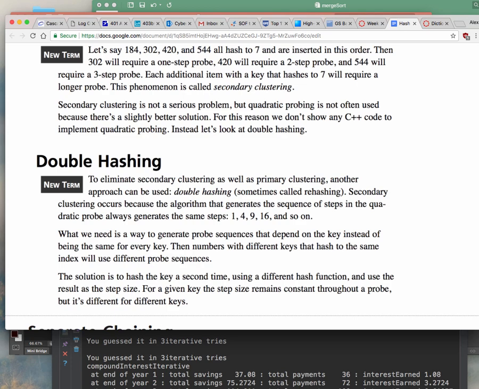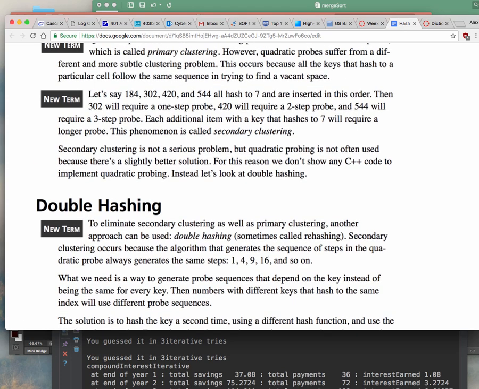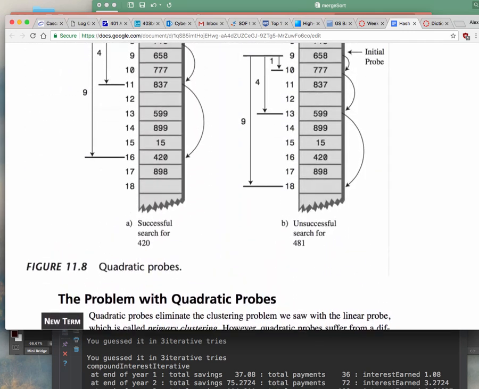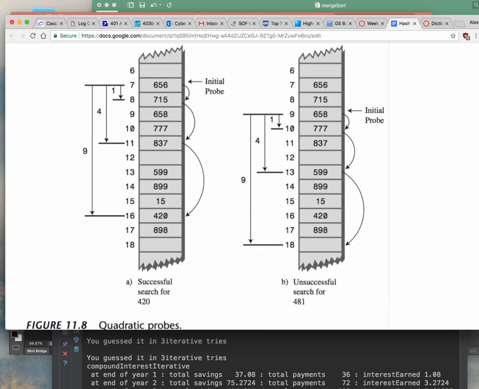So if you're there, the unsuccessful one, is that what it? What's that? If you scroll up, it shows. Yeah, so basically, let's say you have an array of 18 things, right? And then I did a 1 and a 4 and a 9, and I got all the way to the 18, but then maybe this one's also full, and then it's going to attempt to do another one, so now it's going to go to like 25, right? But there is no 25, so what do you have to do? You have to account for that. Do you delete it? Well, you have to deal with the wraparound issue, right? That's what we did with the queues, remember, where we had a front and rear and all that.